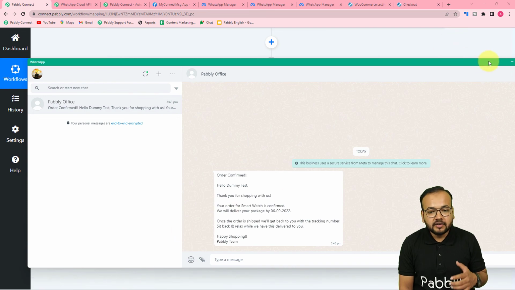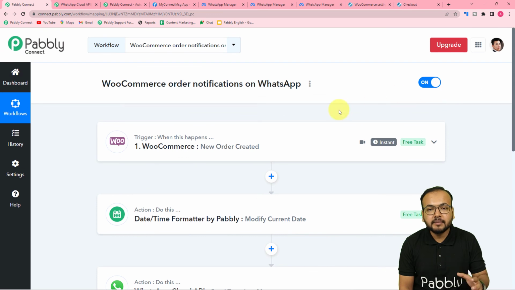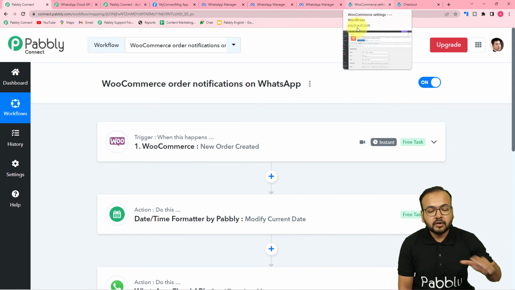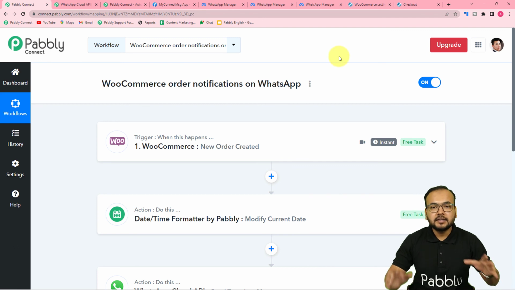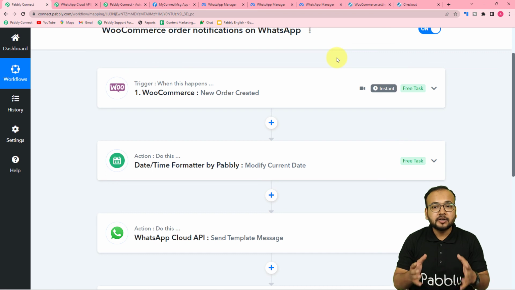And you have to set up this automation only once guys. After that, you don't have to do anything manually in the workflow. As and when you are going to receive the order, the workflow is going to run in the background, and the confirmation messages or the notifications will be delivered automatically. And if you want to use this workflow, you can use it, because I'm going to paste the link of this same workflow in the description, and you can clone it in your own free Pabbly Connect account and start using this automation instantly.